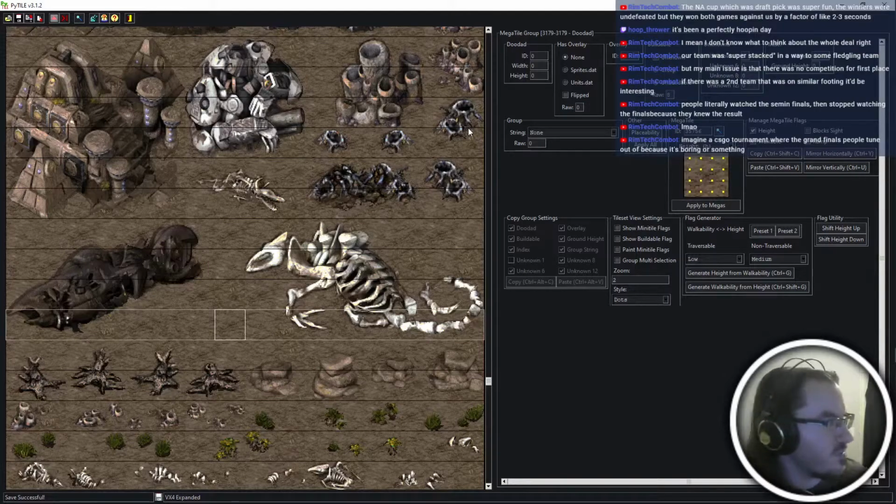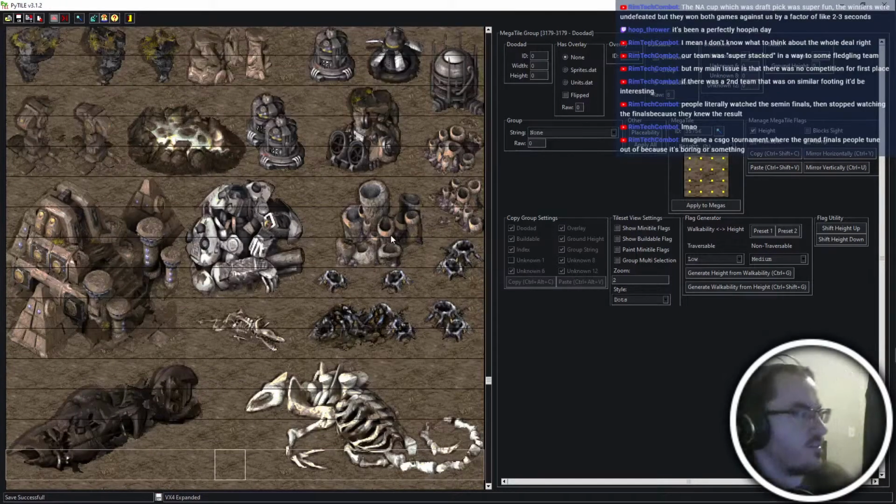A perfectly hoopin' day. Did you know I added the hoop thrower unit from 5 Nations to HYDRA recently? It's pretty cool.